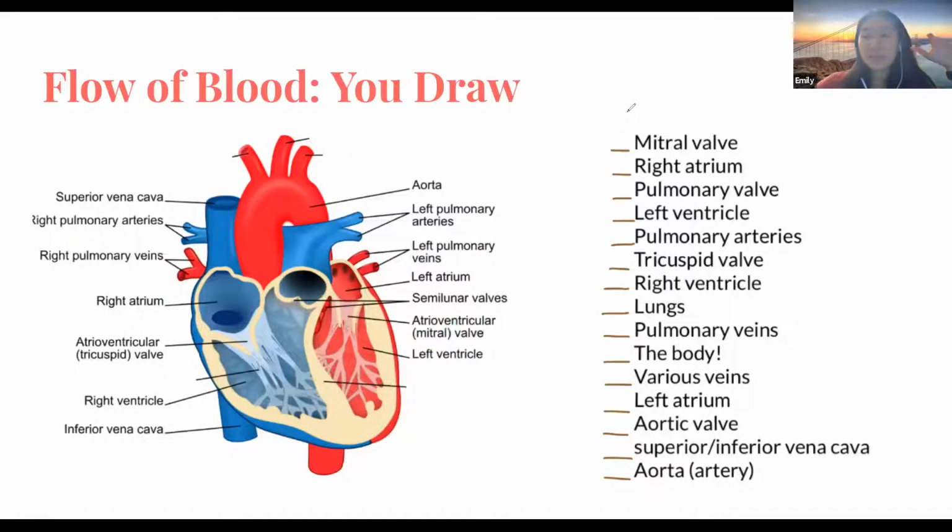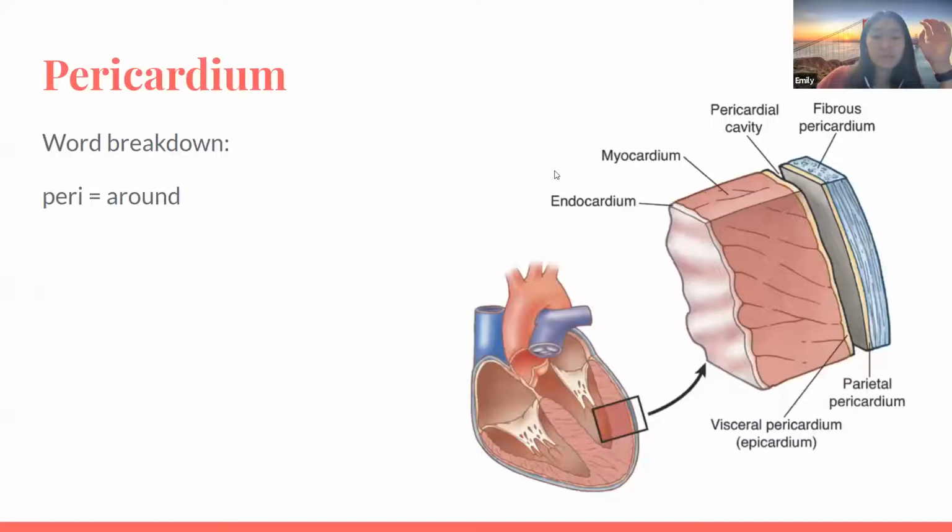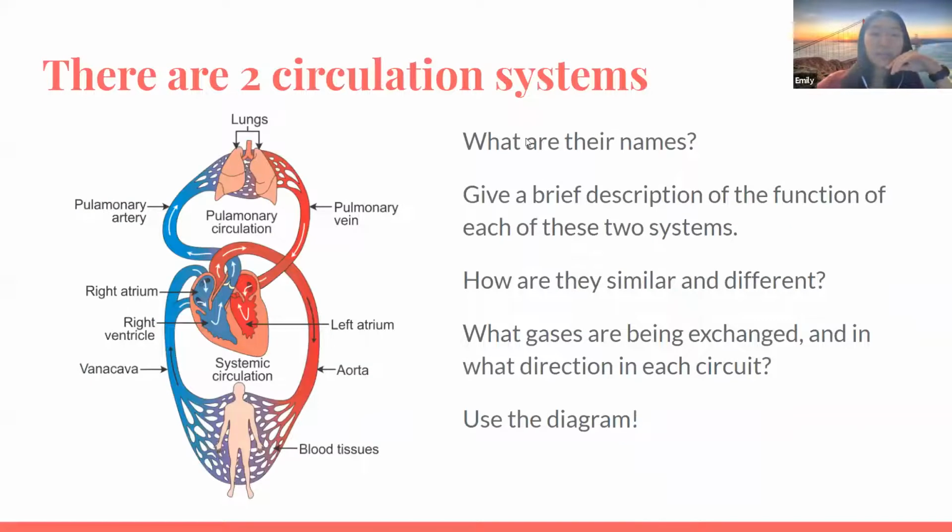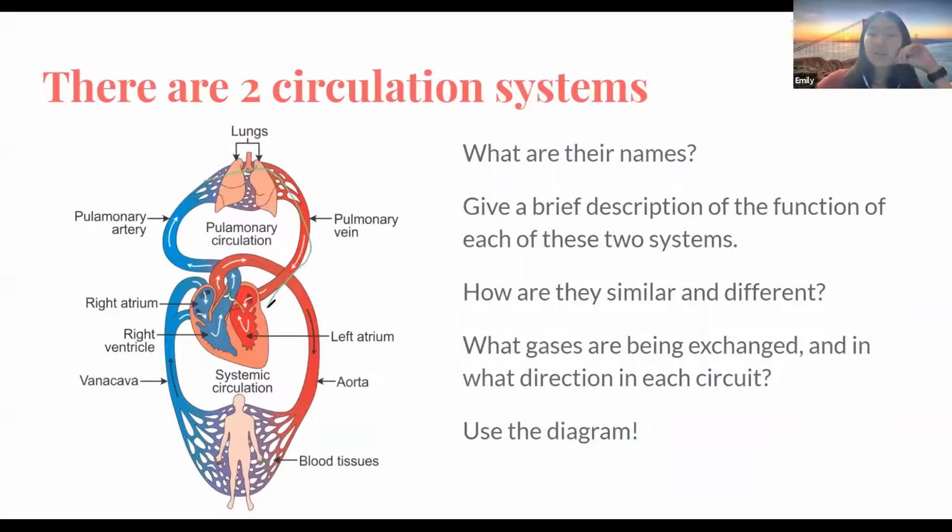And it's okay if you didn't catch all of that. It was quite a lot and kind of complicated, but just always remember and think about our two circulation systems. So we're going to go from the heart to the lungs and come back to the heart, and then we're going to leave the heart again, go to the entire body, and then come back to the heart again.